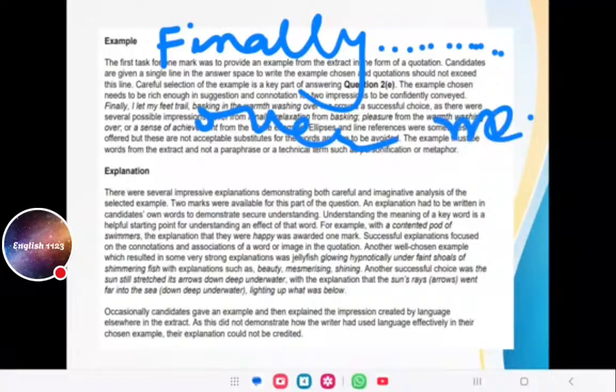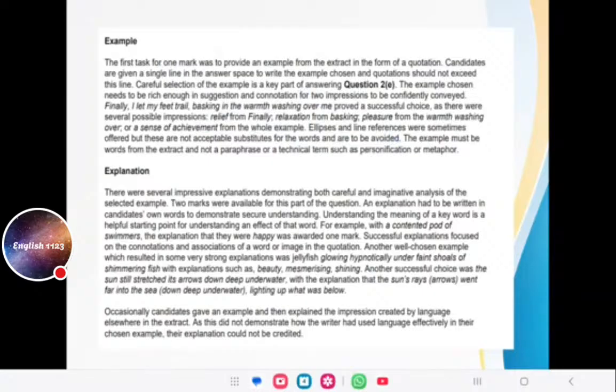You have to choose one short answer, one short example, and you have to write it completely there. If you do this, you won't be getting marks. Ellipses are, and sometimes there are such champions also who write that, okay, I have chosen line number 5, or this ellipse I have already told. This is not acceptable. Anything that you are going to choose as an example, you are going to write it there in that one line.